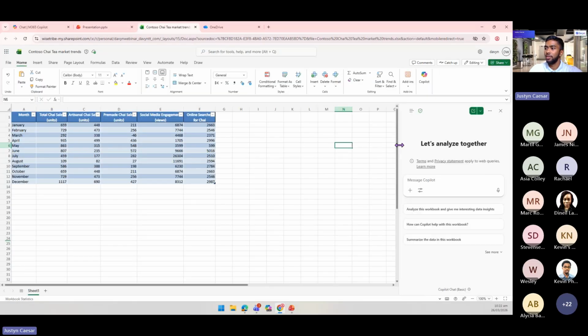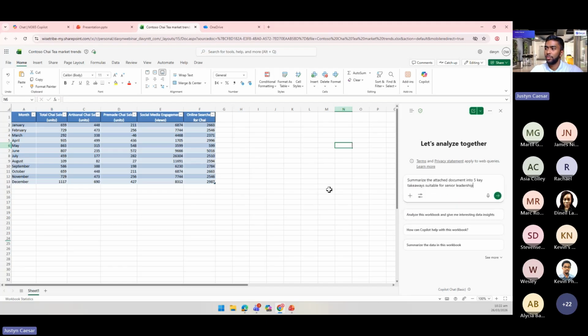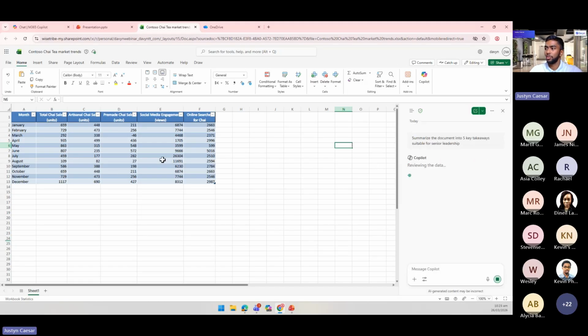And we're going to analyze this sheet together. So I'm in my document here. Copilot should recognize the document that I'm in because I'm working natively within it. And I'm going to ask it to summarize this document into 5 key takeaways suitable for leadership. So again, I'm giving it context. I'm being very specific in my goal. I want 5 key takeaways using, well, the attached document. It's the document that we're in. So let's see if I remove attached, if it's going to give me the insight and recognize that it's working within this document.